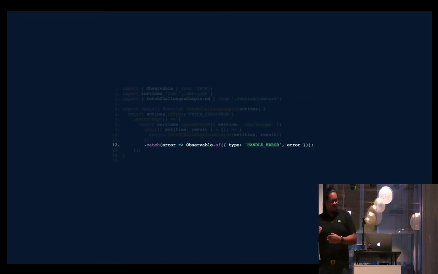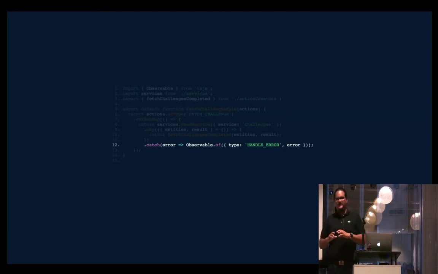I'm also providing a catch handler here. So if you've used promises before, you are familiar with the catch method. Essentially, it's the error handler for the promise. With observables, it's a little different. Because promises are always single value, you can make some assumptions with promises. But with observables, because they can produce any number of values, 0, 1, or infinite, we can't assume that what we're getting in return is going to be the one value that we send in place of handling that error.